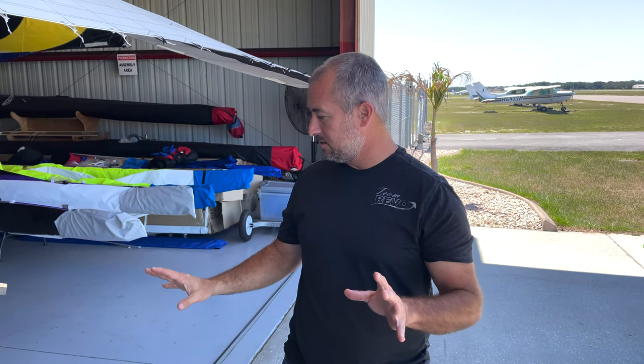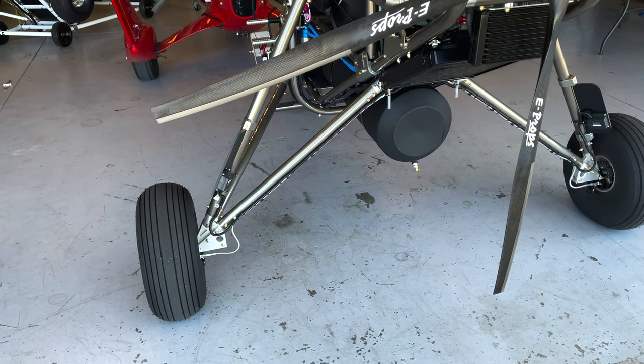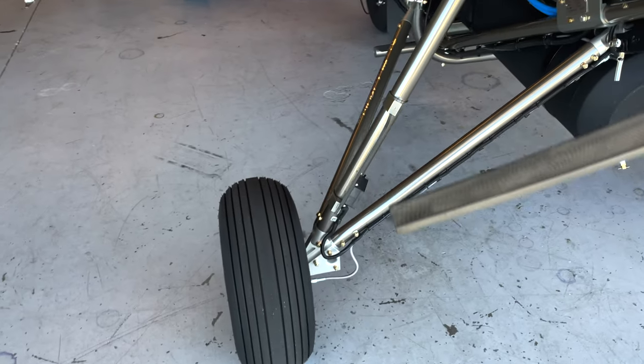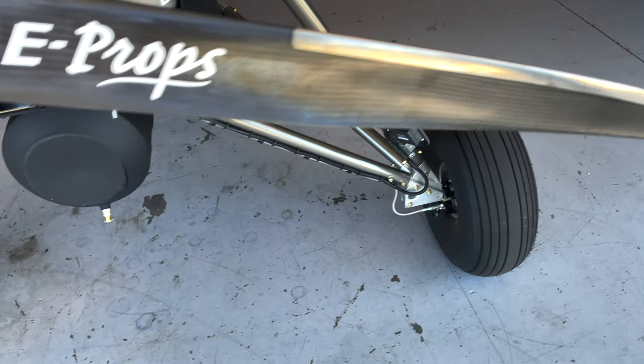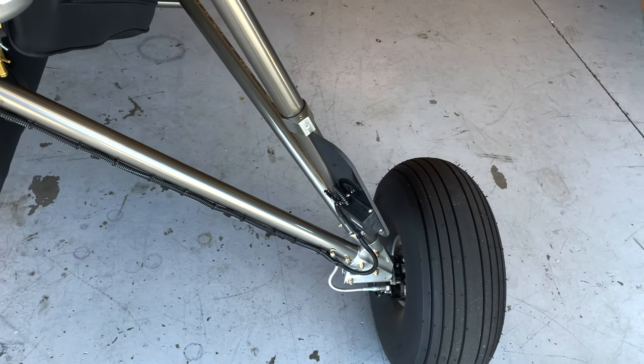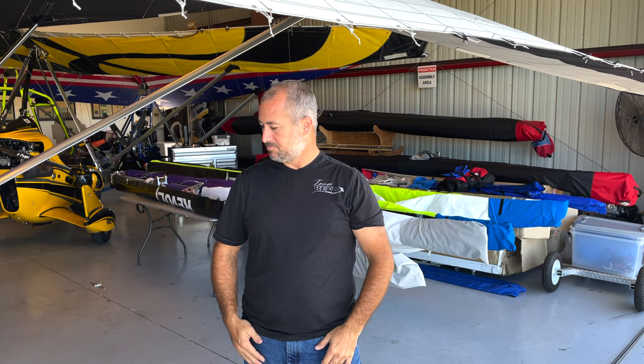It just literally landed. I want to point out that that is where our trim tabs wound out, which is about as on the money as you can get. Take a look at the other one — those are equal. We've got our trim tab centered now as a result of that little itty bit of reflex we put in the wing this morning. So that was a total success. Handling remained exactly the same, it didn't fly any different — just that my trim tabs now are symmetrical.